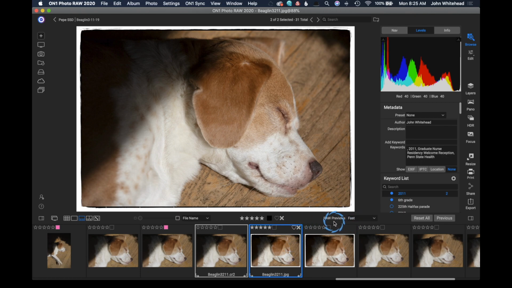The last thing is the raw preview and how the program renders your images. Right now it is on fast, and I will probably try both ways over the next couple of weeks and see which one I like the best. You can either do fast or accurate. Accurate is most likely going to be a much better render than fast. But for right now, we'll just leave it at fast because truthfully, for this process, as long as the image is good and clean and I can see if it's in focus, I would prefer fast versus accurate.